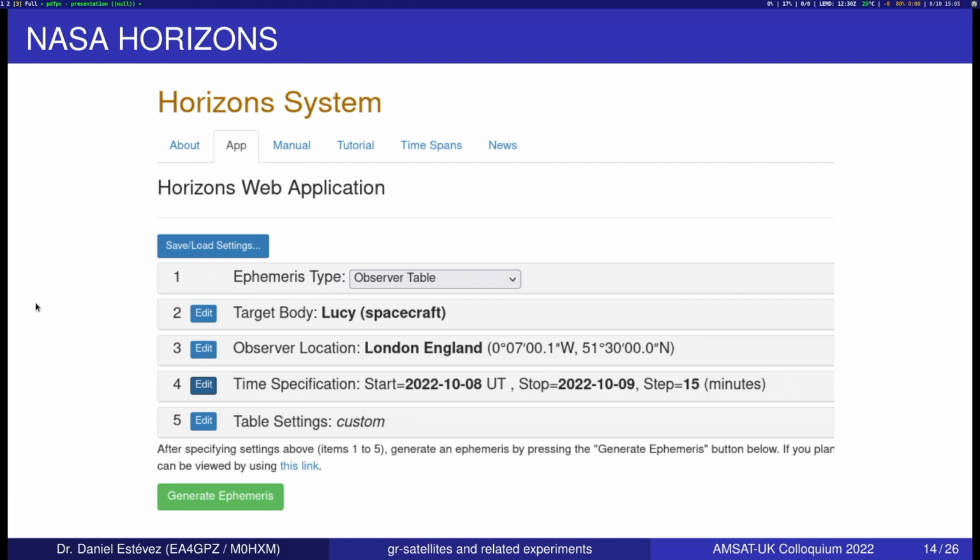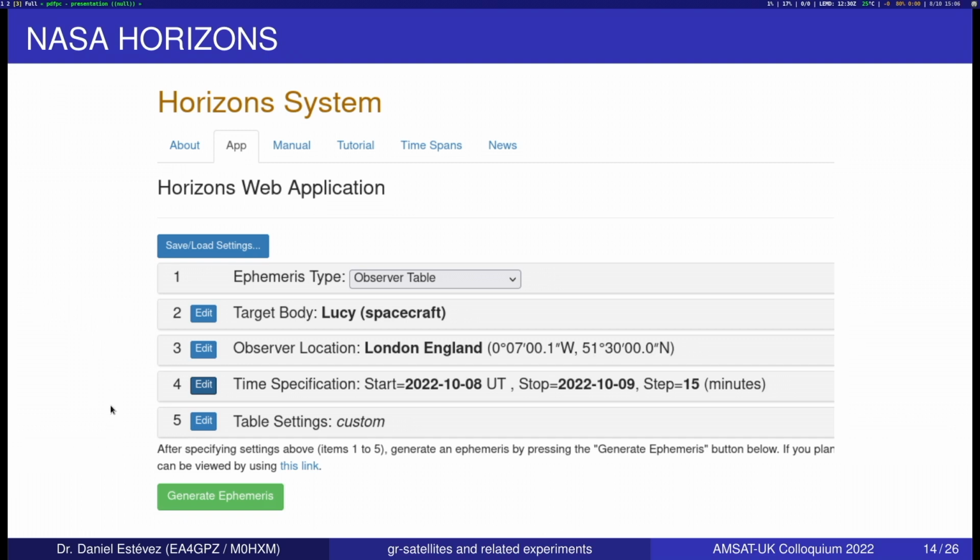In this example, I'm searching for Lucy. Lucy is a current mission which will study some asteroids in the asteroid belt between Jupiter and Mars. I have selected today as the time, and London, England as location, because I couldn't be bothered to put Milton Keynes here.